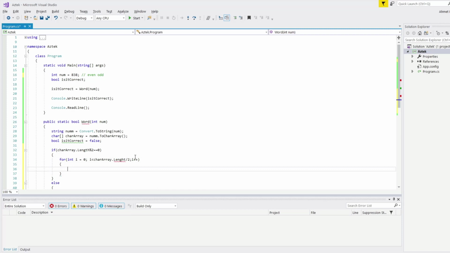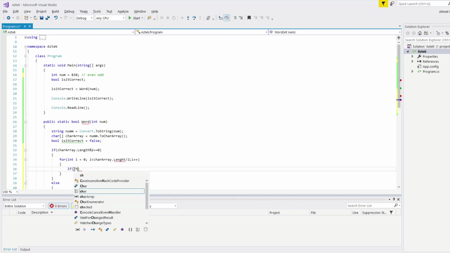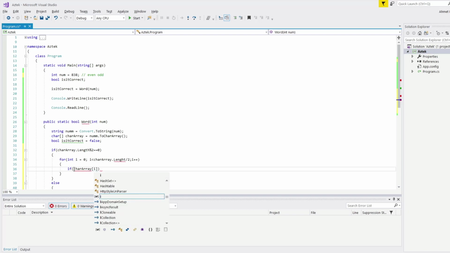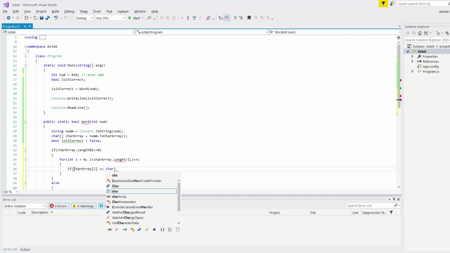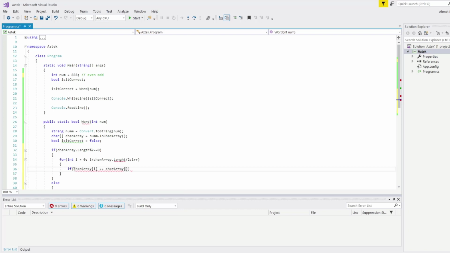Then again, I need to do what? I need to write some arguments. For what? For if the first and last characters, that I'm just gonna check for now, if the first and last characters are equal to each other. If it is, this will change it to true. If it's not, it's going to be false, and it's going to break out from that loop. So let me just write that if argument, if my char array i equals my char array what? Last character. So basically first character to last character.